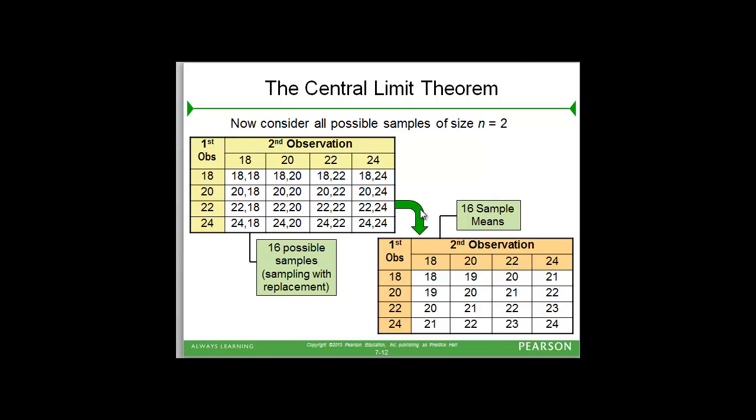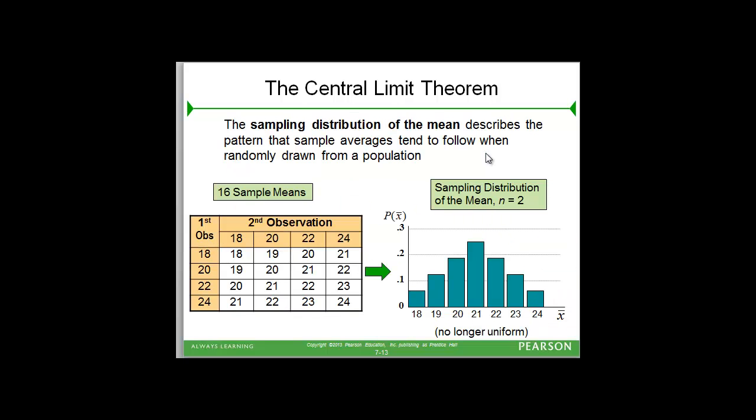The mean of this group of samples is 18. The mean of this group of samples is 19. The mean of this group is 20, and so on. We got all the sample means, and we have 2 discoveries. One is, if we list the probability distribution of those sample means, we found out they are distributed normally. The probability distribution of the sample mean is a normal probability distribution here.